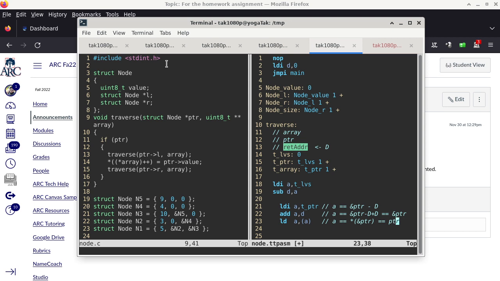Where do we find parameters? Where do we find the return address? Where do we find the local variable? So it depends on that concept. Two, it depends on the concept of the number of bytes between certain things and where the stack pointer points to. And that's why we need to add the stack pointer back to the displacement.